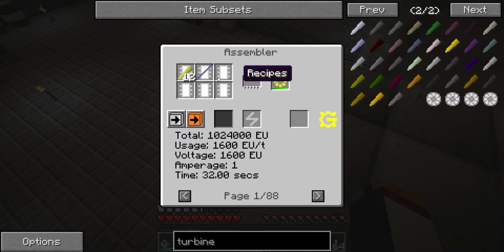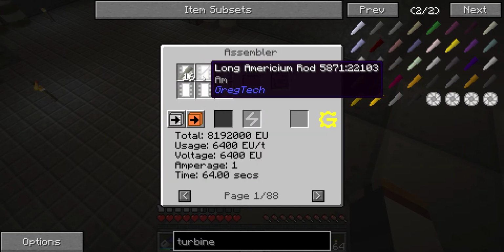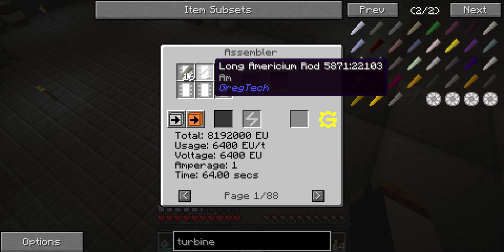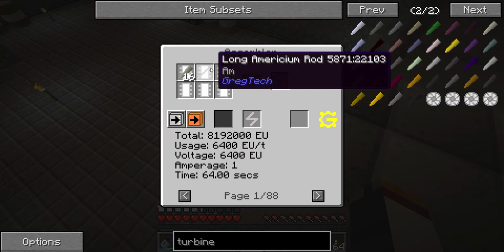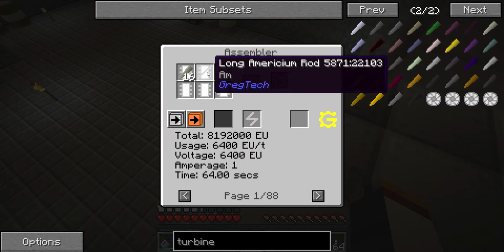If you want to go even bigger, you have to be able to make tungsten steel or americium. What is with that? Why would you want to take a radioactive element and use it as a turbine rod? I don't know. I don't know why that wouldn't be like a high-speed steel or something. I guess they wanted something you had to use the fusion generator to make, something really high-tech.